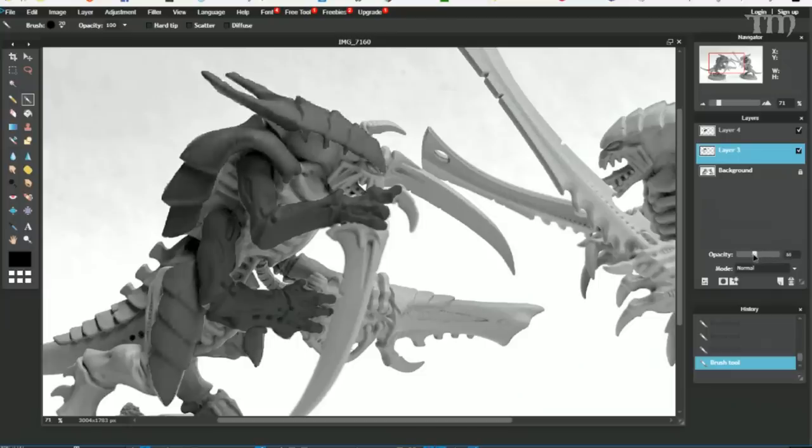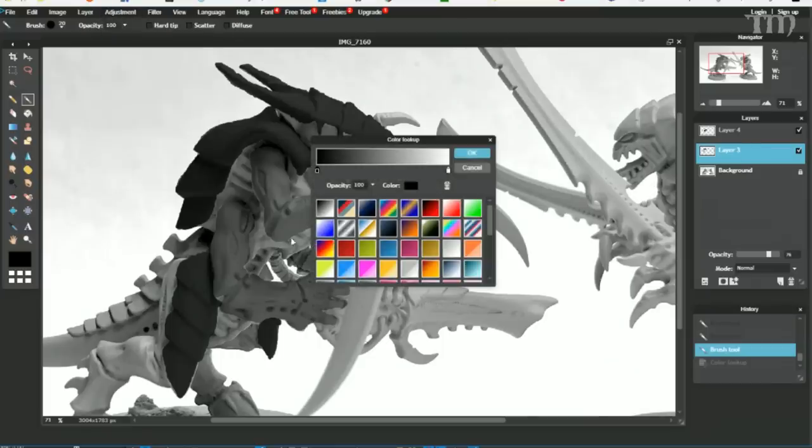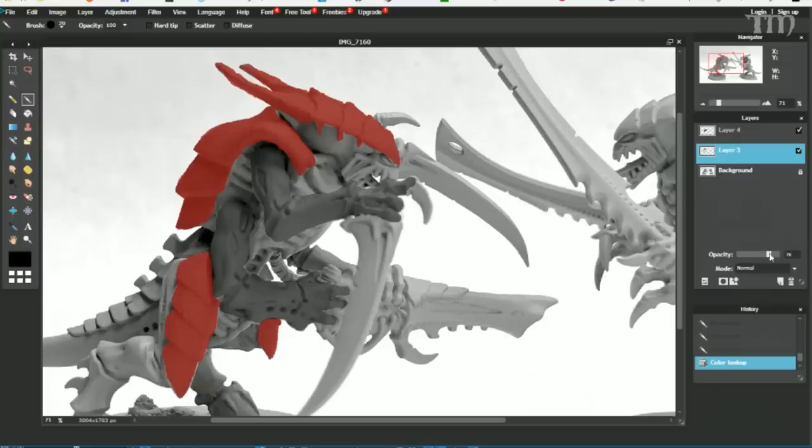Another big benefit to having separate layers is you can modify them in useful ways. You can change the opacity — so if you want to see what it might look like with just a dark wash over it, dial the opacity back to maybe 10% or so. That can simulate what a wash looks like, as opposed to painting it straight on and completely covering everything. Also, pretty much every piece of software has what's known as color overlay. So I painted mainly black to get the bony parts and skin parts, and then it's very simple to go to color overlay and change that layer to red, or blue, or anything. That way I can compare and figure out if this would look better green with the other part black, or yellow with orange — and so on.